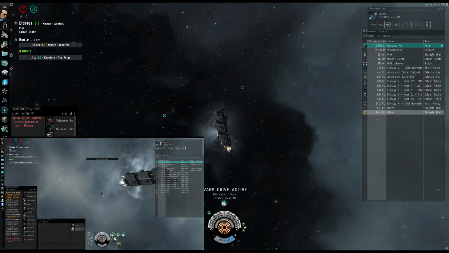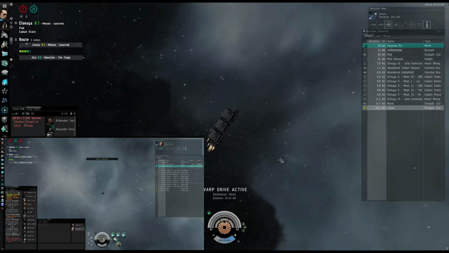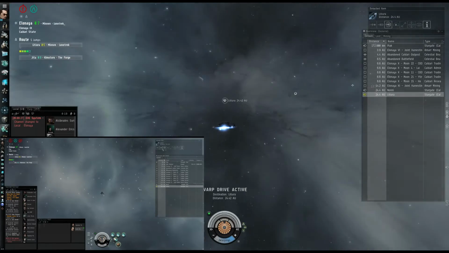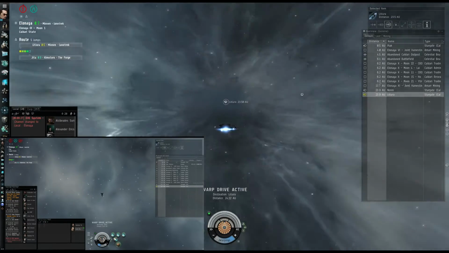And there are some webs, and bang, my guy is already in warp. I've just saved at least 35 seconds off of this leg of the trip just by doing that. Now, you can do it with a rapier.